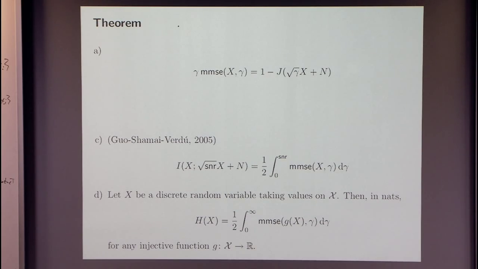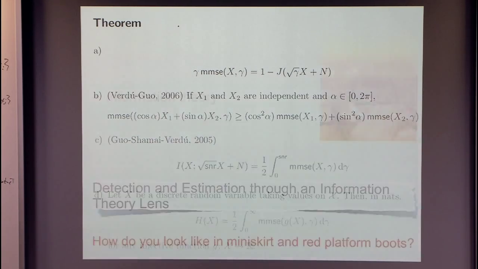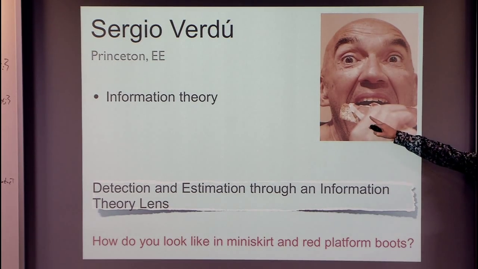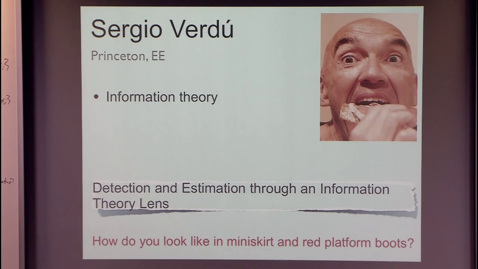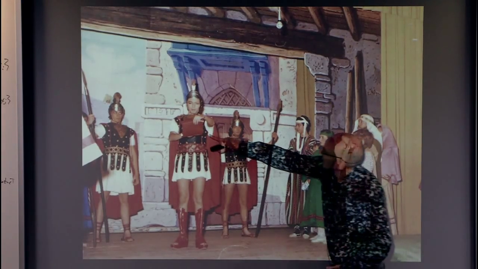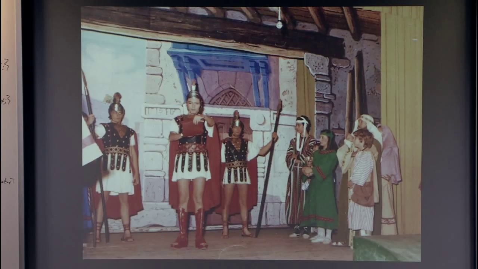All right, I know that many of you came because of this picture. Here I'm eating jamón ibérico, which is one of the most delectable things in life, although some people, because of religious superstitions, refuse to take it. All right, how do you look in a miniskirt and red platform boots? So there I am. Okay, this is me, 16 years old. And yeah, in fact, my legs are pretty much the same still. Okay, thank you.